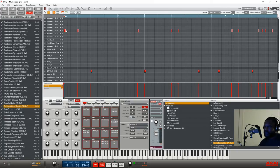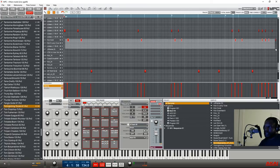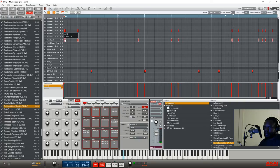So I'm going to take this and duplicate it, and then try to find me another kick that has a shorter decay on it. Also, something with a little bit more kick to it.